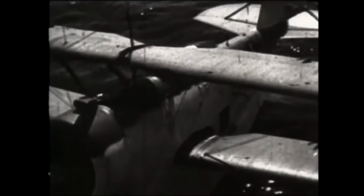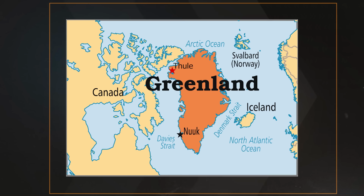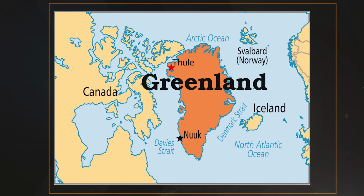It's a rather inhospitable location for much of the year, with average temperatures in high summer not getting much above 7 degrees centigrade and averaging below minus 20 degrees in winter. And while it's sunny all summer, this is offset by seemingly perpetual darkness in the winter months. But Thule, sitting so close to the high Arctic and on a deepwater port, made it strategically valuable as the relationship between the United States and the Soviet Union grew as frosty as the ice in North Star Bay.